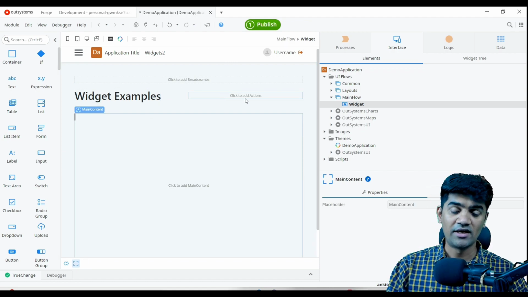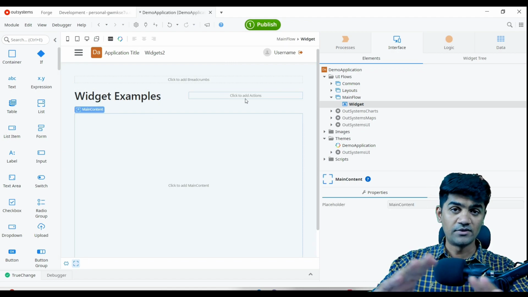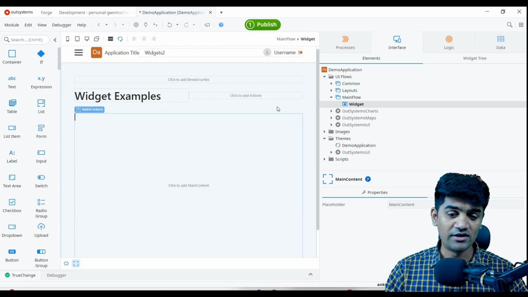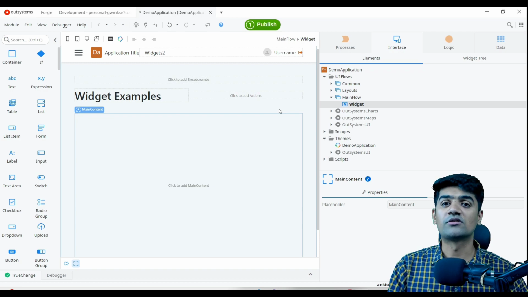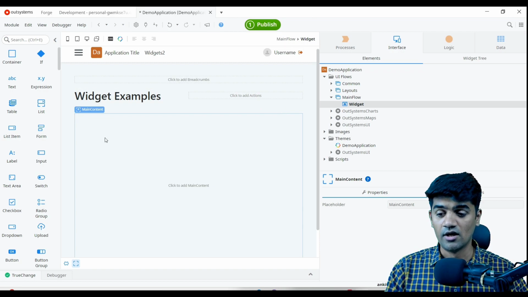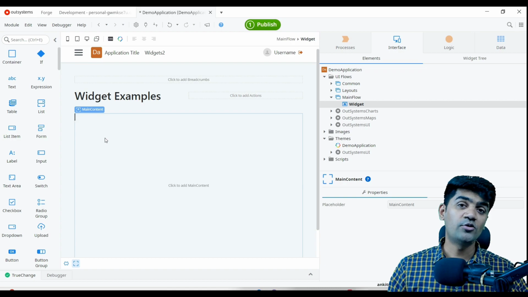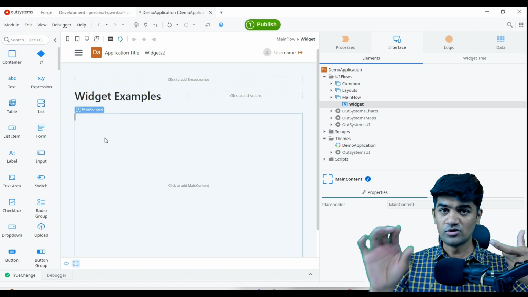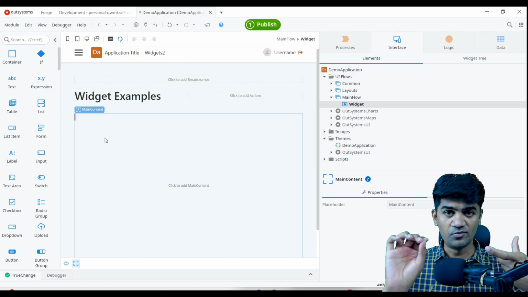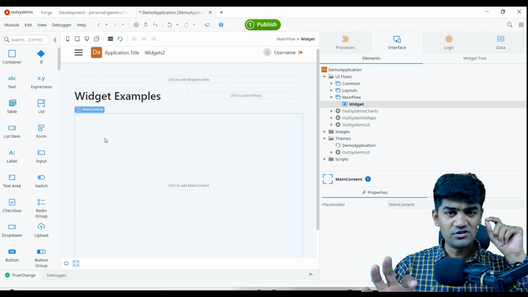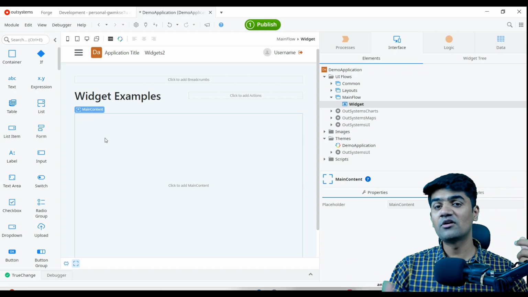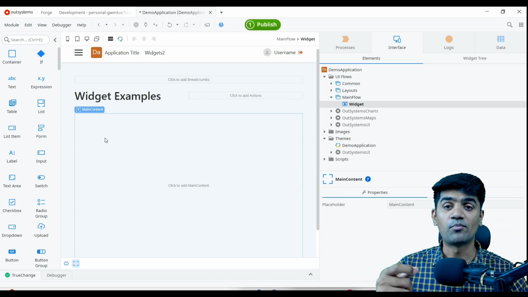Here I can just provide an action. If I am designing a proper screen, for example a list screen, we can provide the text search box here, right? Search box here. So what we need to do is provide a text field and one button, and the user will input something in the text field. Once the user clicks on the button, we'll show a message, and inside the message we'll show whatever the user has provided.